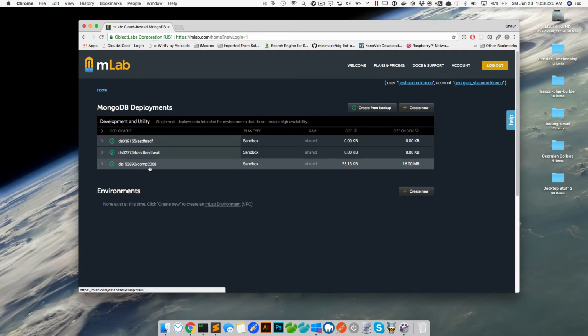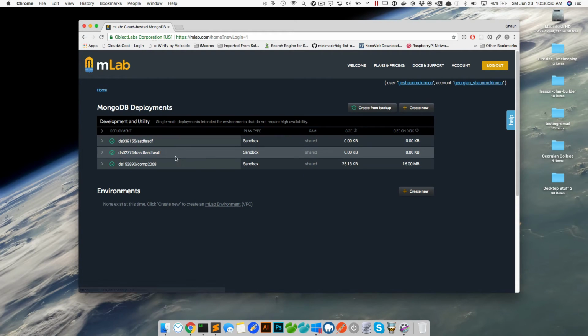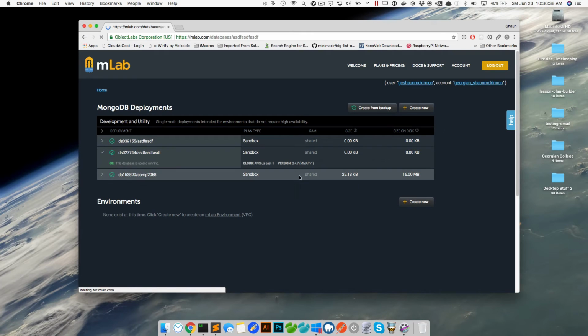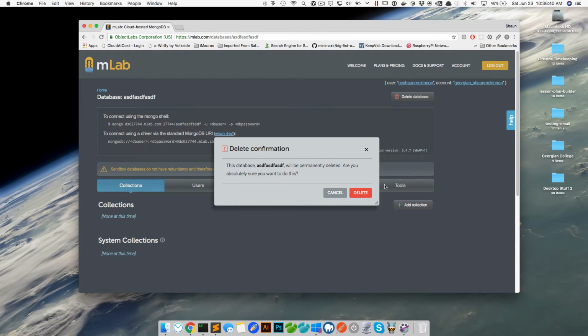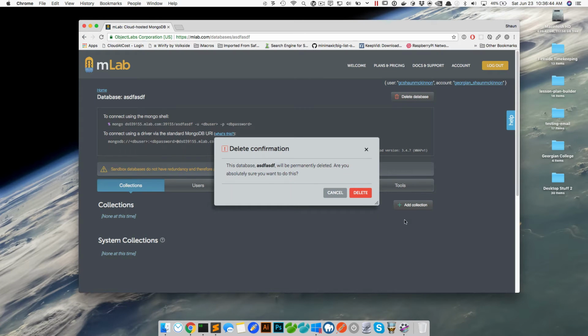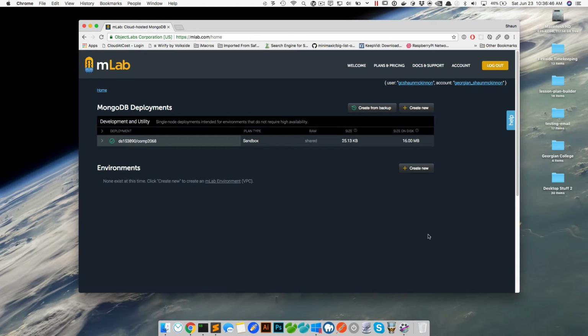You should be able to see all of your current databases that you may have. You shouldn't have any, ideally. So I'm just going to remove some of these, which is a good question because I have no idea how. Oh, there we go. So I'm just going to delete that one out and delete this one out and start from there. Okay, so let's create a new database together. So once you hit this screen, I'm sure you can figure that out. There's a create new button there, and there's a create new button below. Just click one of the two.